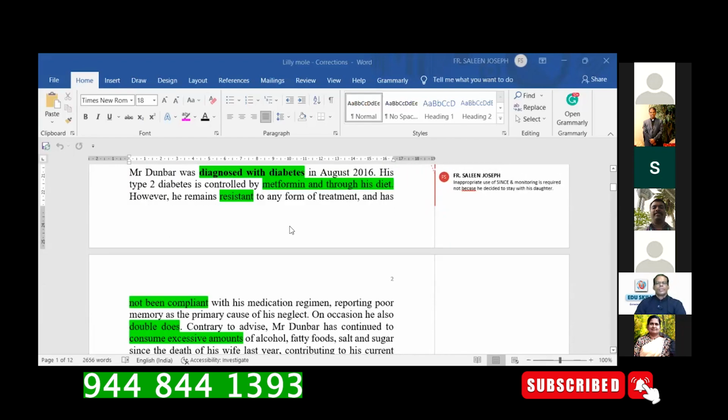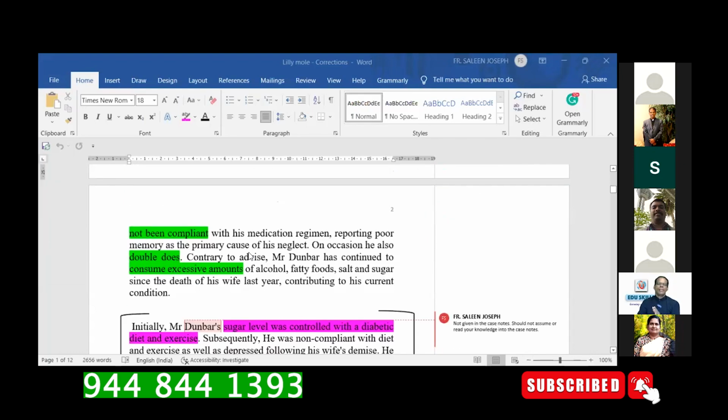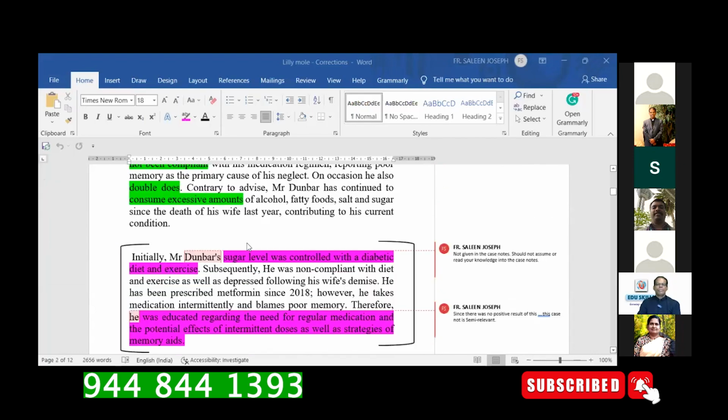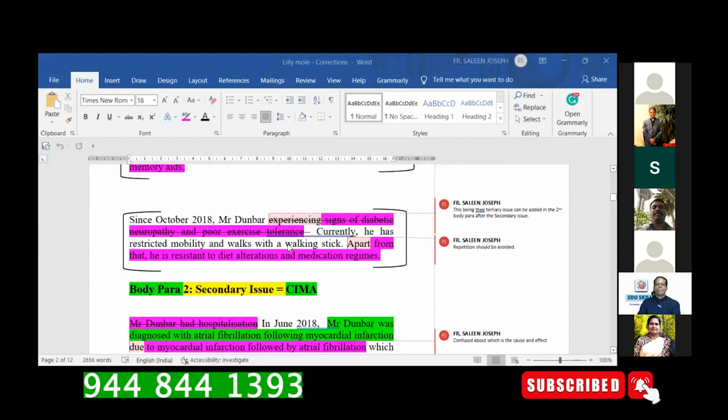Yes, Father. Have this format in your mind. This is not a template. I am giving you the exact assessment. This is not a template; you can have flexibility in changing the order, but these four aspects should be there in your second paragraph, that is after the introductory paragraph. If you call the introduction the first paragraph, then the second paragraph is the main issue, with this CIMA about the main issue, so you are not missing anything in the paragraph. So this was the paragraph which I wrote in a different way here, removing all these irrelevant things.